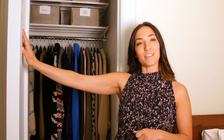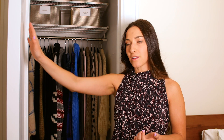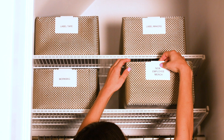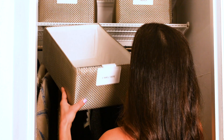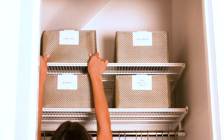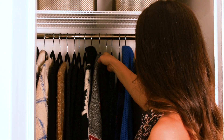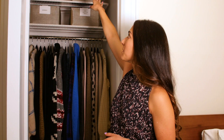You can always utilize behind-the-door space. You could put a shoe bag here — say I wanted to store my shoes in this closet as well, I could utilize this. You could hang hooks and put your bags here or something like that. This is also a very deep closet, so I could utilize the wall space here if I wanted to, put hooks. But most importantly, utilize the height that you have. Put shelving all the way up. If I really needed to maximize this space, I could even go higher up with maybe stackable bins or something like that.